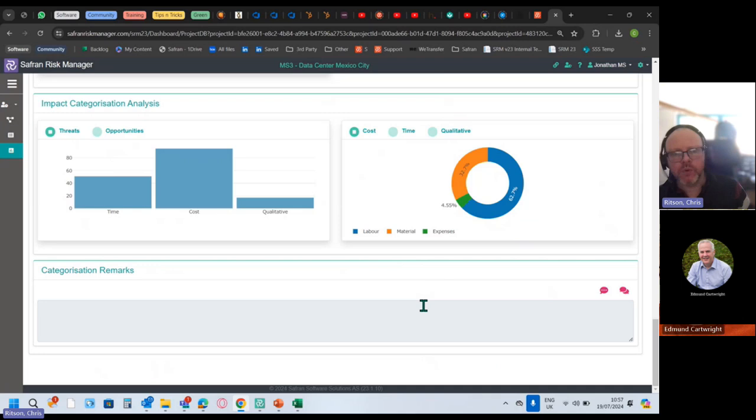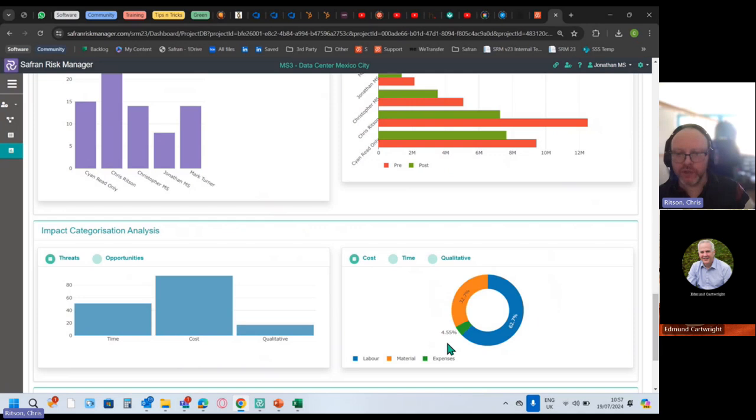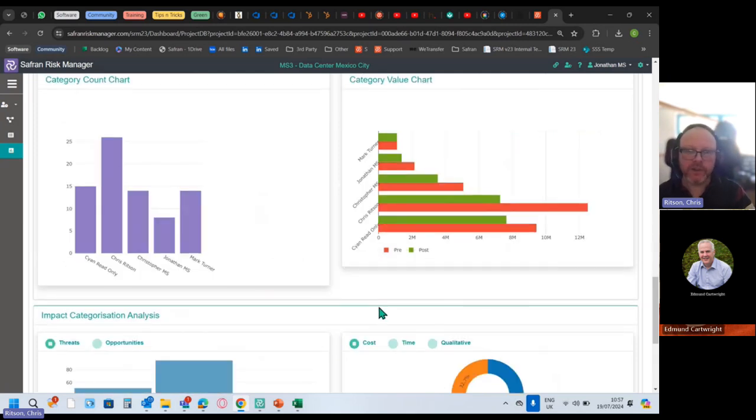I think there's probably a little more we could do here to show exposure. So a little bit like the widget above, I'd like to see exposure nailed against certain impact tags, but there's always room for improvement, right? But this is the publicly available version that we have at the moment.